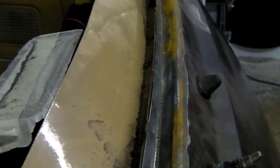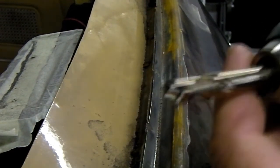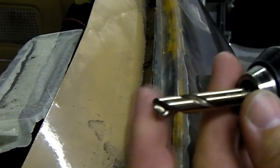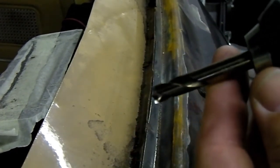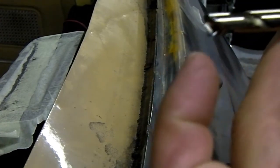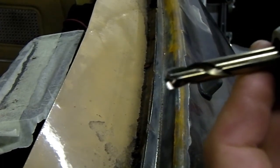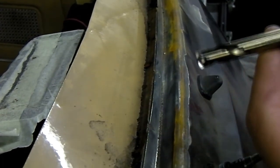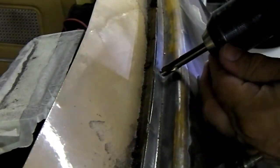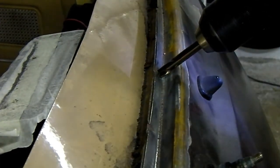Okay guys, just for those who don't know how to drill out a spot weld, I'm going to try this. This is a spot weld drill - it's actually a flat bottom drill. It's supposed to just take the outer face of the material off, leaving the back intact so you can weld to it. I'll have a go at this. I have just put a tiny little centre pop on there to try and centre it as I drill. And these ones I've got are cobalt drills so you don't want to run them too fast.